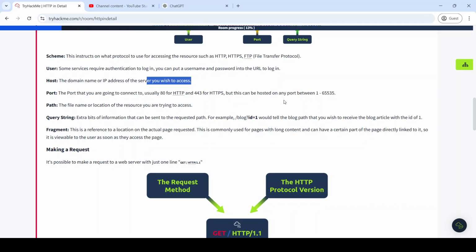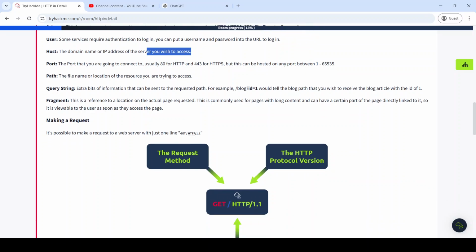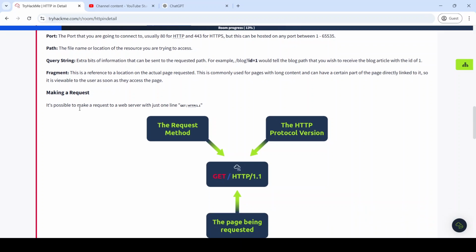The file name or location of the resource you are trying to access. Query string, which is extra bits of information that can be sent to the request path. For example, blog?id=1 would tell the blog path that you wish to receive the blog article with the ID of 1.